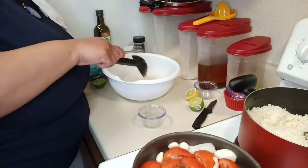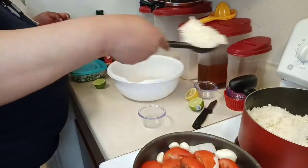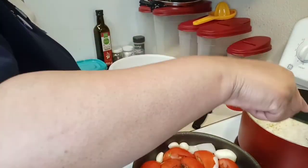You're going to be able to get on the camera and actually be cooking when you do your tomatillo sauce. I'm going to be on the other side. Okay, so we're going to get as much rice as we can in this bowl.